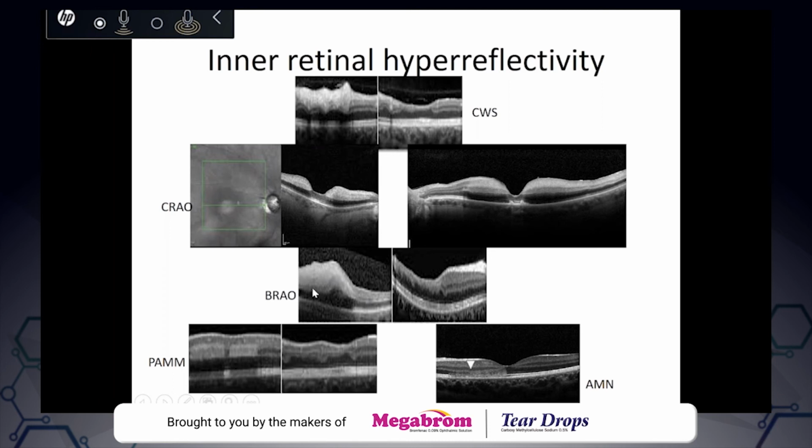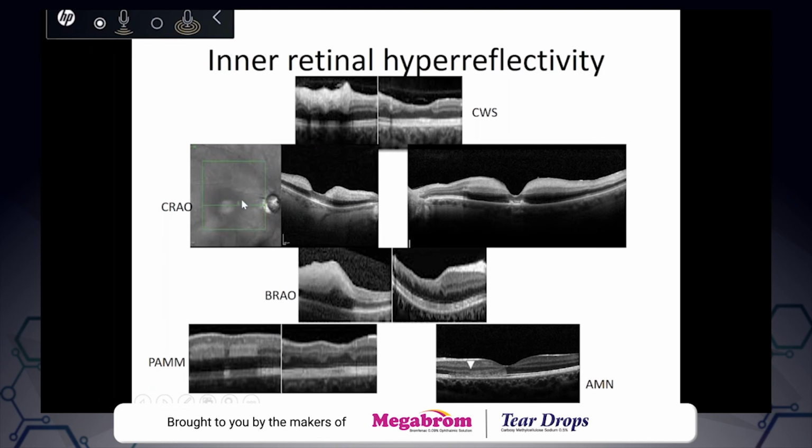This is a branch retinal artery occlusion. So in central retinal artery occlusion, there is hyperreflectivity up to the inner retina, up to the outer plexiform layer. This will go for atrophy after probably around 1 month. So the inner retina gets atrophied, and the thickness reduces. But initially, up to around 1 month, you can detect this hyperreflectivity, and that will be up to the outer plexiform layer. Look at this condition.